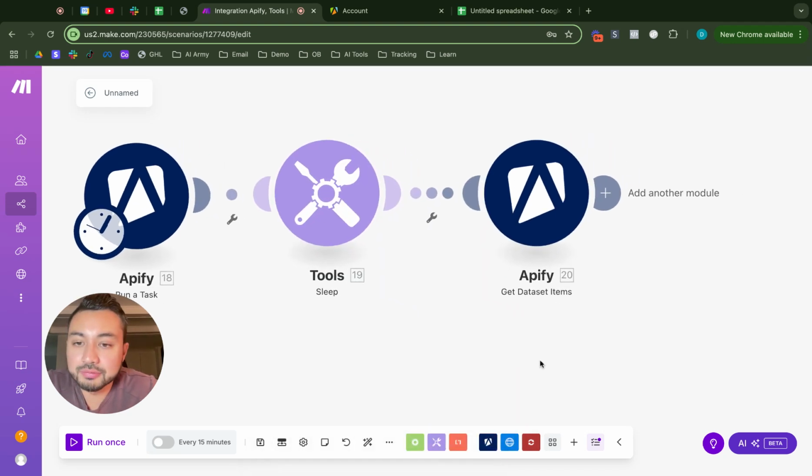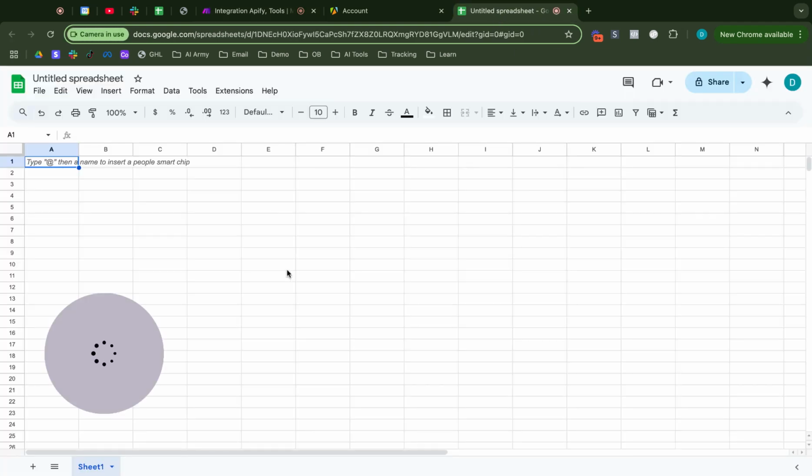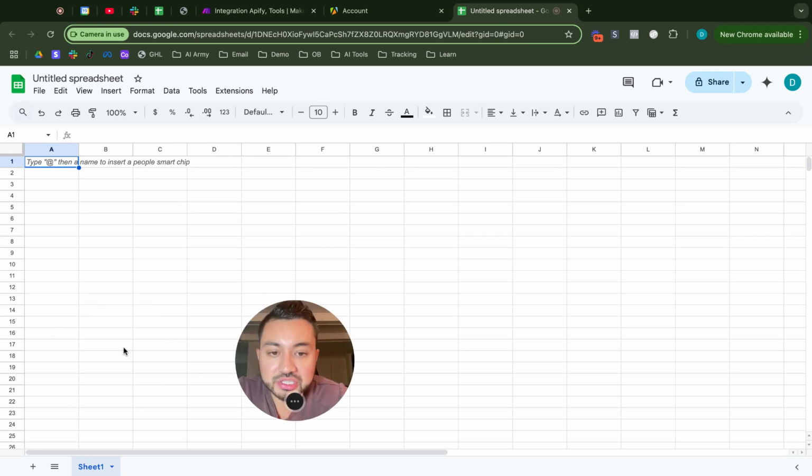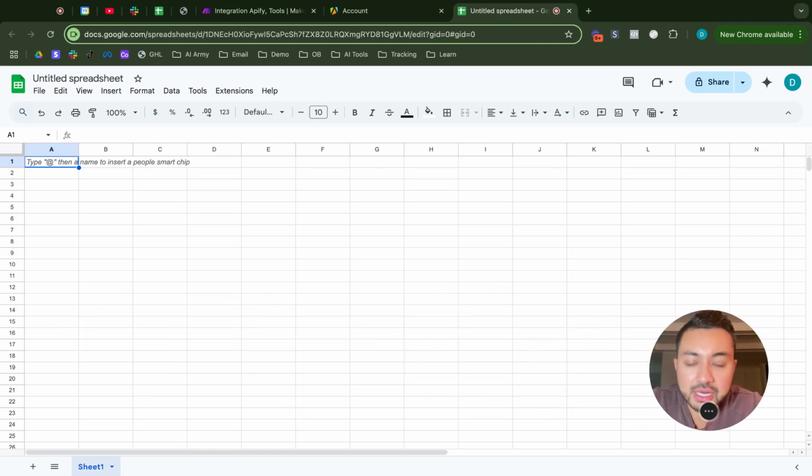Then from here, all we're going to do is we're going to map this in to Google Sheets, and we'll have it run every single week. Okay, it's a very simple automation, but let's go ahead and set up the Google Sheet now. And of course, if you are in my Content Accelerator program, you'll do this through Airtable, but this is a very, very simplified version and a very easy way that anybody can do this just with Google Sheets, and this way is free. Okay, so let's go ahead and let's create a spreadsheet.